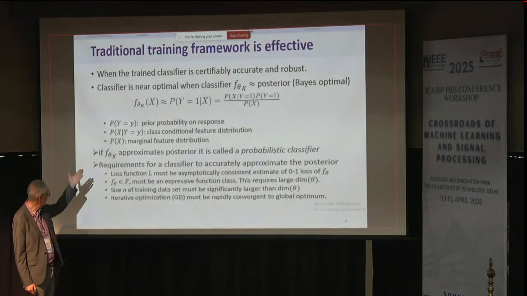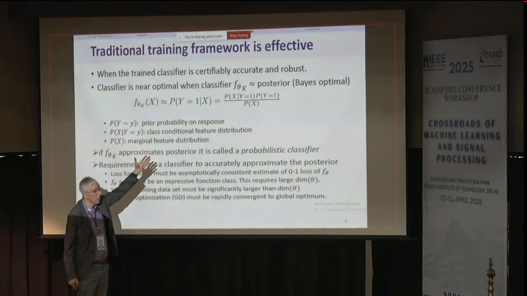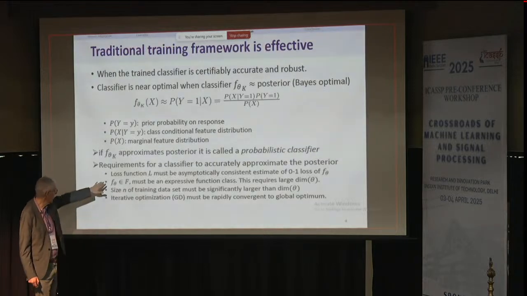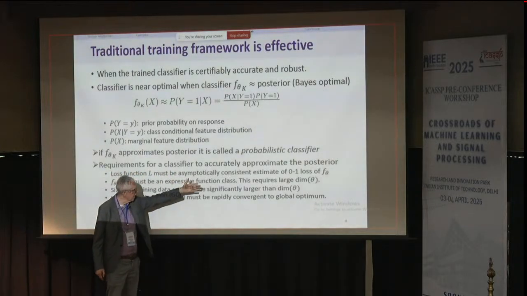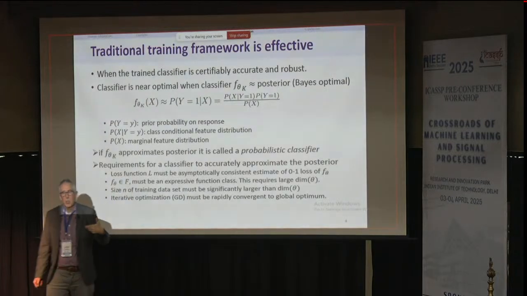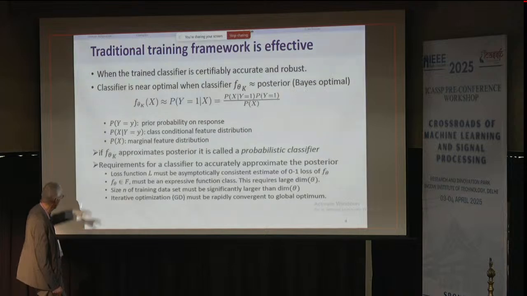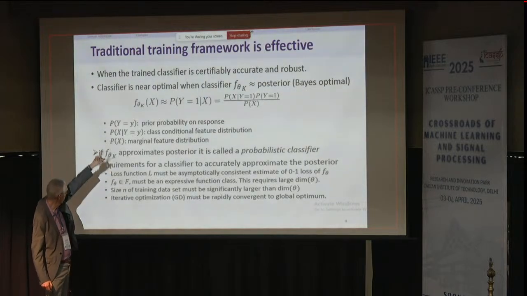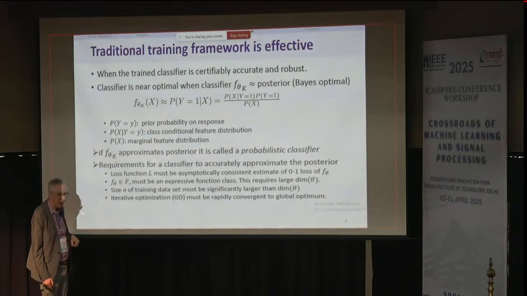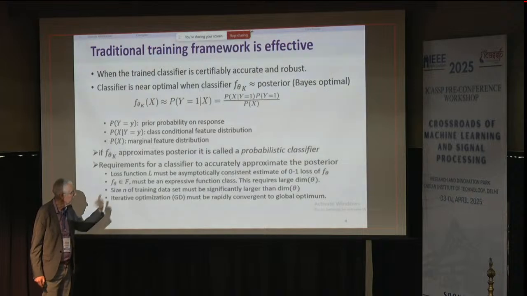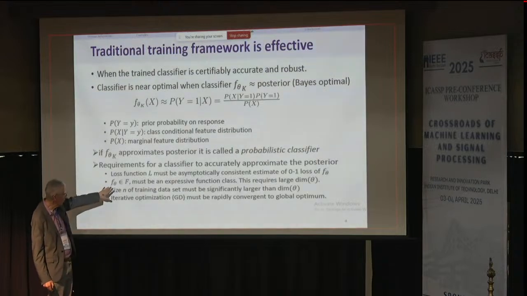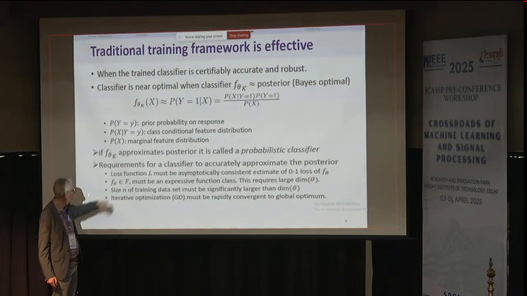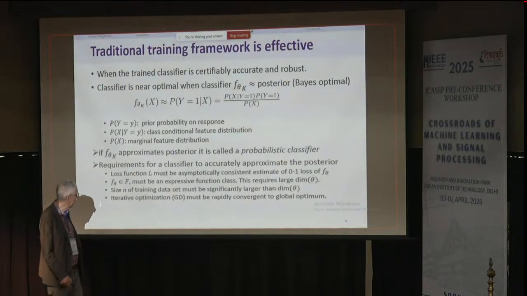So the requirements for a classifier like this to approximate this true posterior would be, well, first, we would like the loss function to be some good estimate of the 0-1 loss. That leads to the minimum probability of error classifier if you can minimize that loss over the class of function mappings f theta k that describes this iterative early stopped approximation to the optimal classifier. But to do that, we need to make sure that this function f of theta belongs to some very expressive and rich function class.